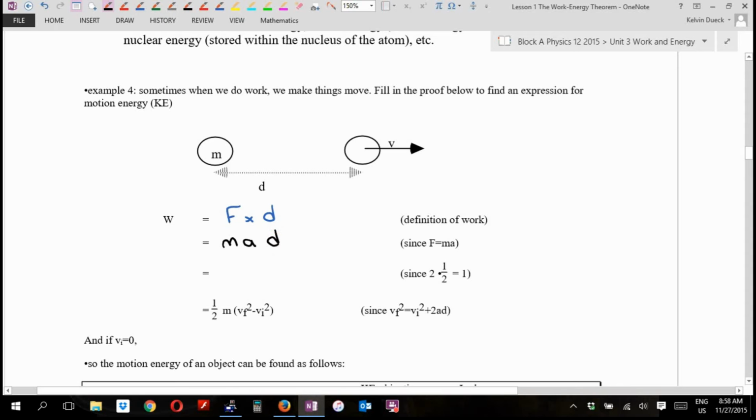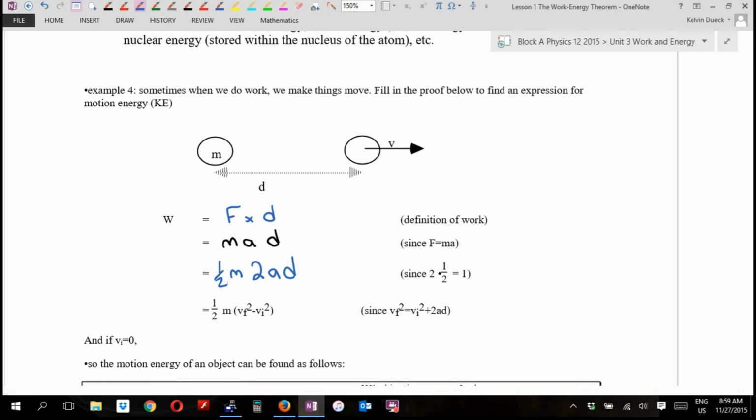And now I'm really going to get clever. Jake, I wrote here, since 2 times 1/2 equals 1, I'm going to multiply this by a 1/2 and by a 2. If I multiply by a 2 and by a 1/2 at the same time, have I changed anything? Because what have I really multiplied by? 1. I just want to make it look different. So you ready? This is going to be me being kind of clever. I'm going to put a 1/2 there, an M. I'm going to put a 2 there, and an A, and a D.